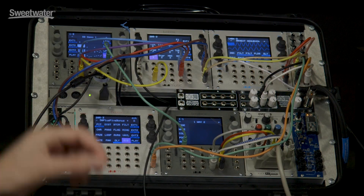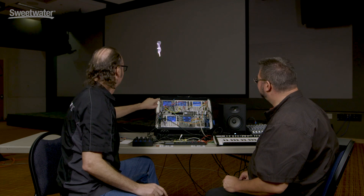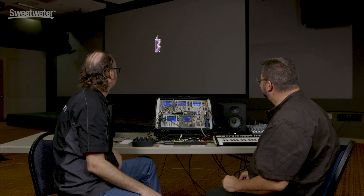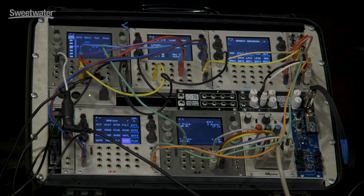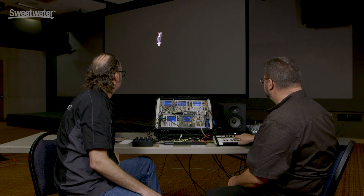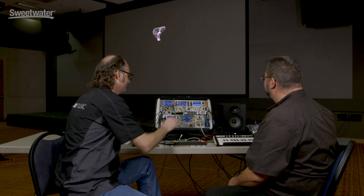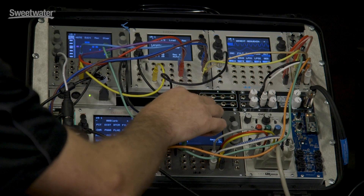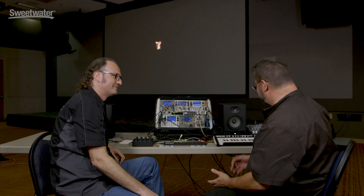Next, let me show you how you can modulate these patterns and how you can use audio to drive the laser. In this last demo, the sequenced beat is going to drive the size of the laser image. Wow, that was really fun to play along with and amazing to watch. So we will do more specific videos about each thing, but it was amazing to see how all of this works together.